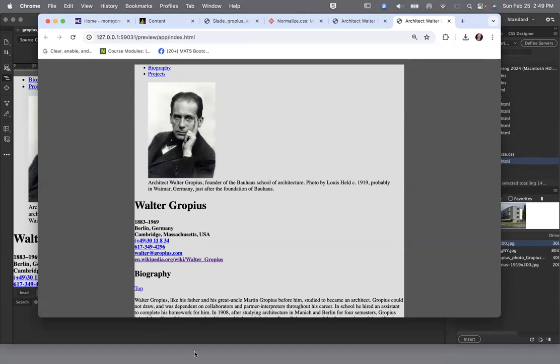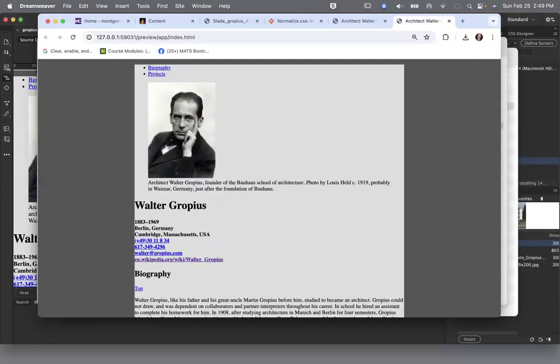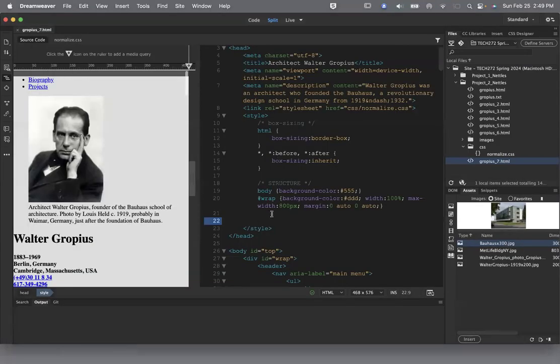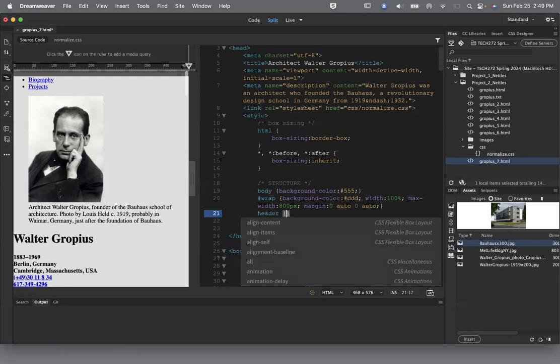Go back to Dreamweaver. Now we're going to tell the header and the footer. Well, we'll do the header. And we're going to tell it to be background color.